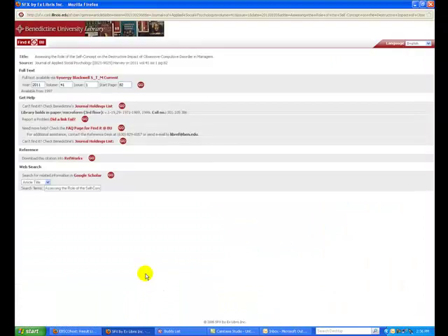So what we're doing, we're taking this system called SFX, or link resolving, and we're looking for all the other databases where this particular publication and article might reside in full text. And a lot of the times you get pleasantly surprised. You find that we have, in this case, under full text, Synergy Blackwell says, yes, we have the 2011 volume 41, issue 1, start page of 82. Click on the Go.